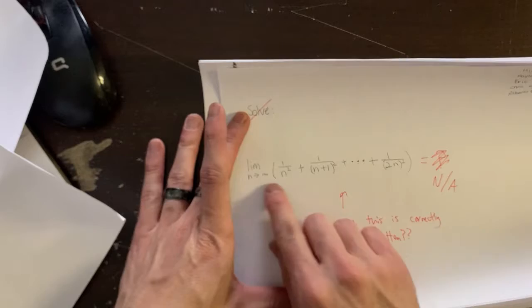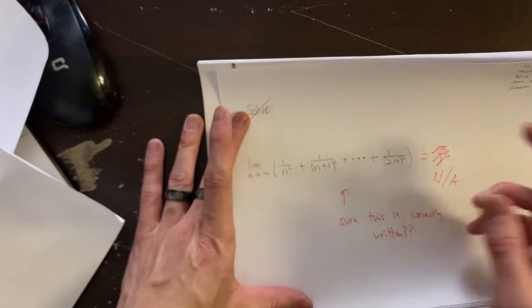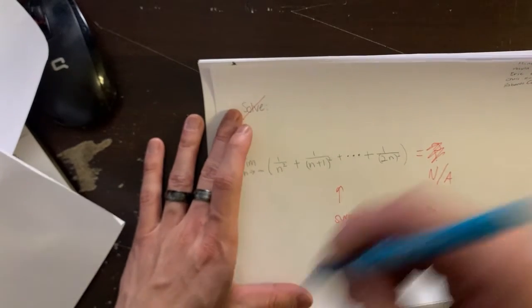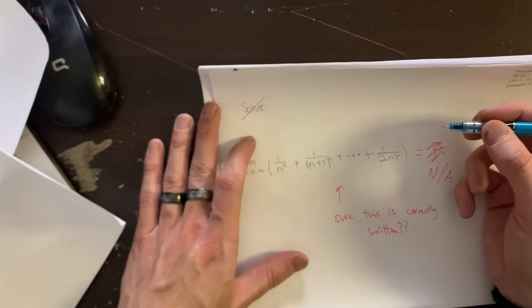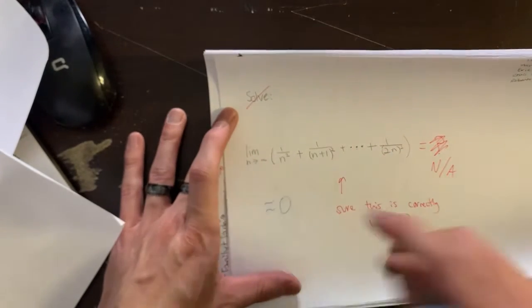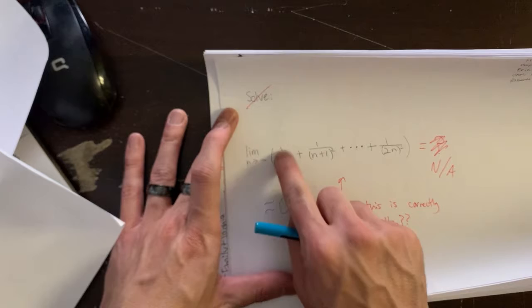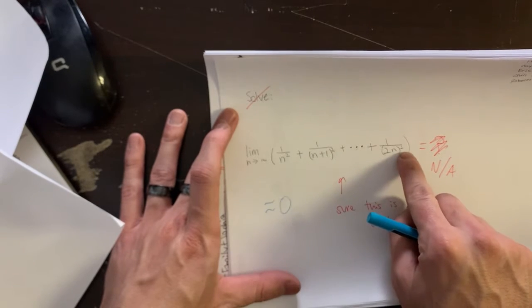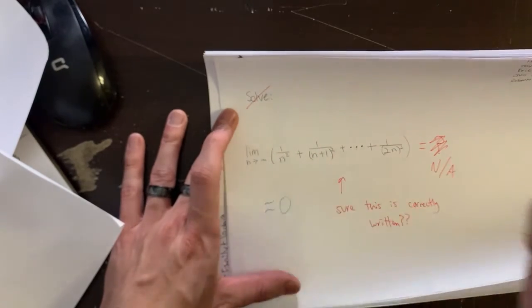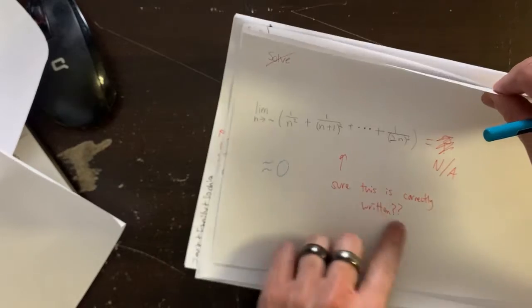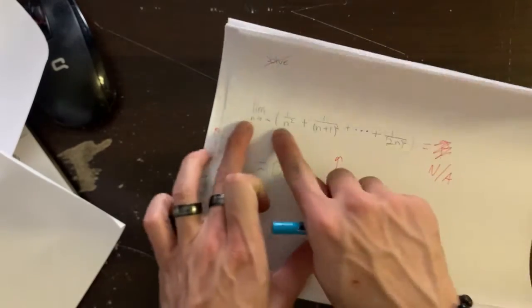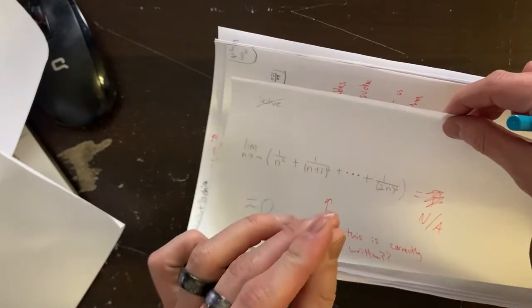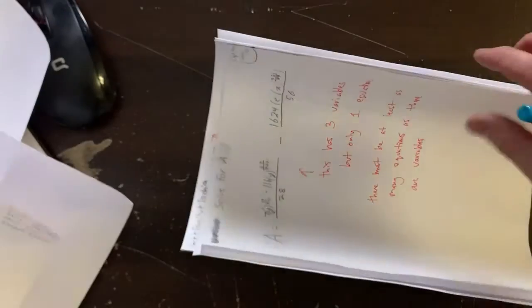Now this one here, this limit with an infinite series or with a finite series, this guy here, now that I look at this again, technically, using calculus, this is going to be zero as well because all of these guys are infinite denominators and the top is just one. And so one over infinity is zero. And this is finite because it goes from here to there. So this is a bunch of zeros being added together. I'm going to call it zero. So I changed my previous answer. I'm just going to say that this is zero. Although I do think that the structure of this is a little flawed. Maybe a couple of problems were meshed together. But I think this has to look a little different.